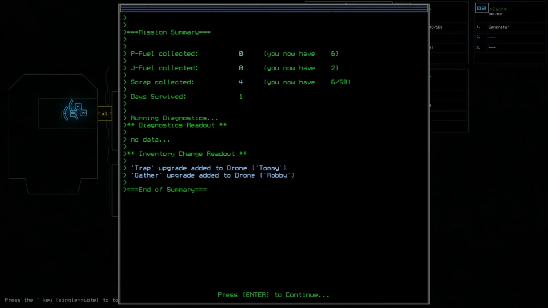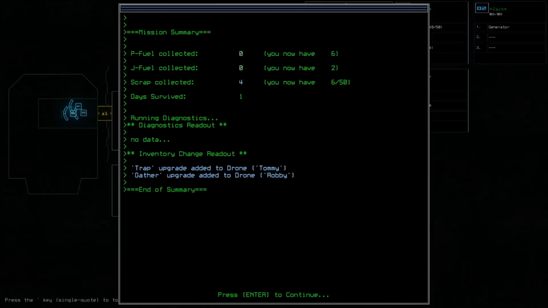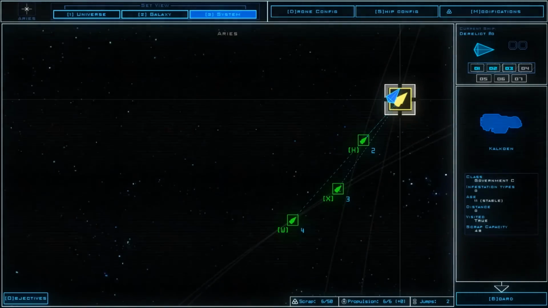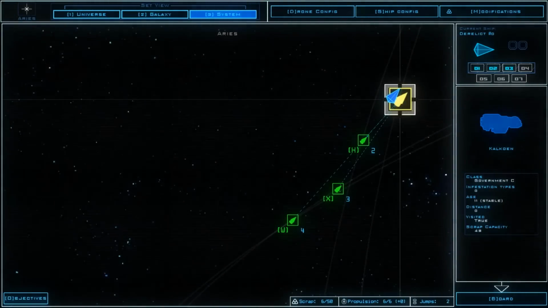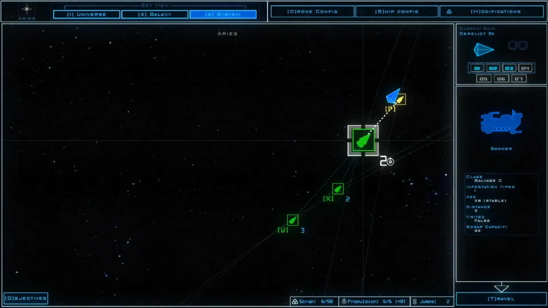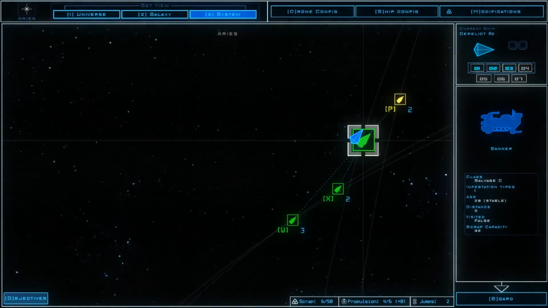Alright, we didn't collect any fuel. We did get some scrap. Took us 1 day to do that, I suppose. We gathered scrap and gather to Tommy and Robbie, and we can enter. And we have enough time to go to another one. Let's, oops. Nope. Back to system. Is it H? Well, I guess we'll go there. We'll travel to it. And I guess we'll try boarding this one.